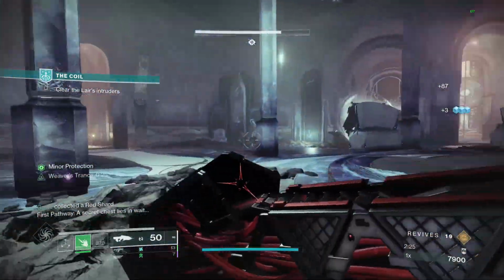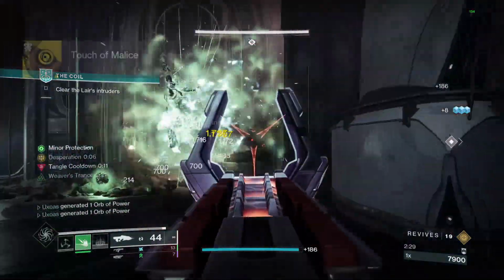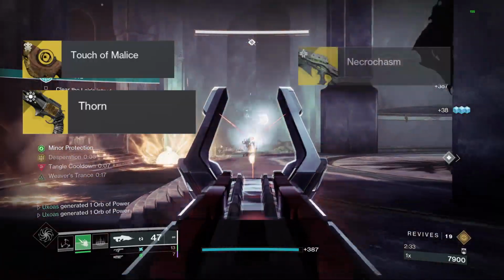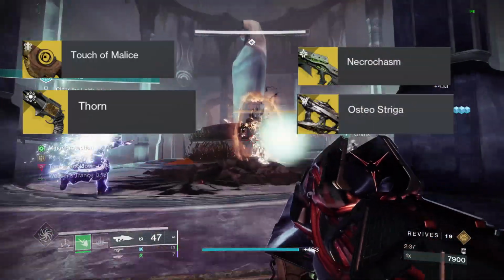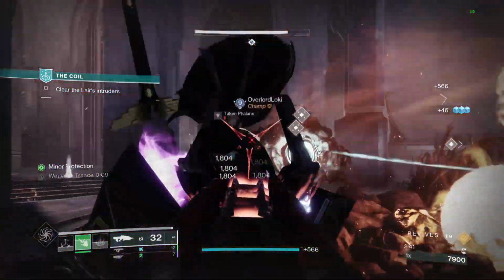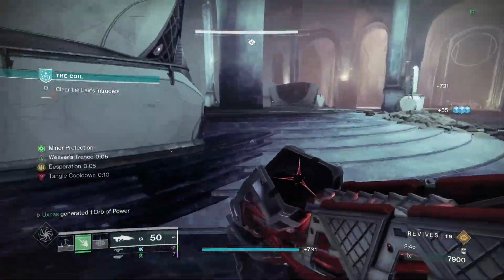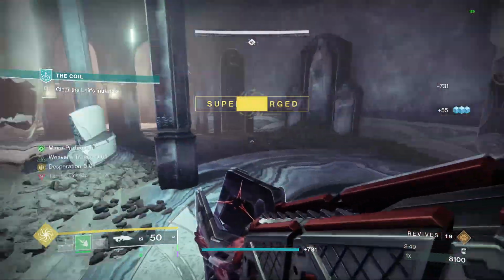Let's get into it. There are currently 4 Weapon of Sorrows in the game. One of them being Touch of Malice, the other being Thorn, another being Necrochasm, and finally Osteostriga. You can use any of these weapons with this build. If you prefer a different one other than Thorn or Necrochasm, which is what we're going to be focusing on in this video, I found it most enjoyable with the Necrochasm and Thorn, but there's still plenty of fun to use it with Osteostriga and Touch.